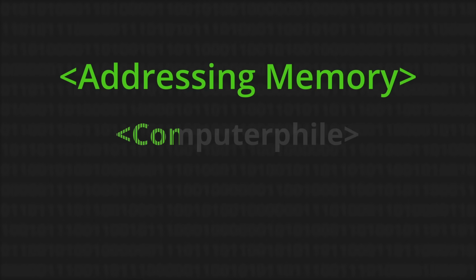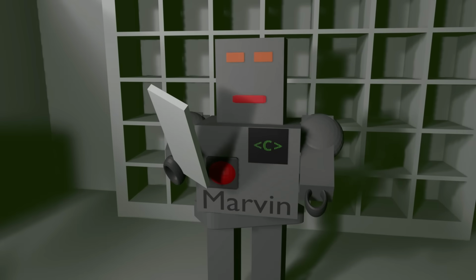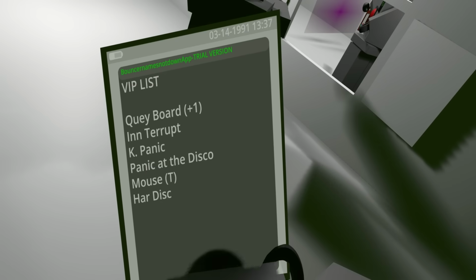So how do we protect areas of memory? What I mentioned before is that we have like a bouncer robot at the outside of the room who looks at the address and says, nope, you can't read that because you don't have the pass. That's a huge simplification, like all of this.